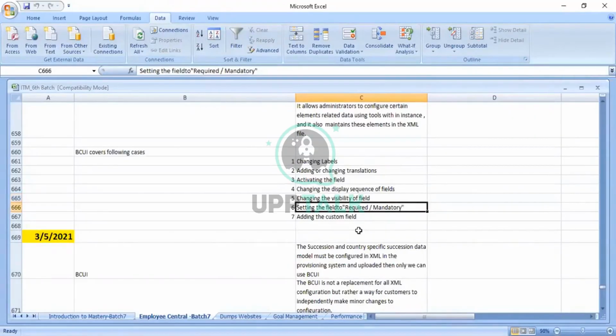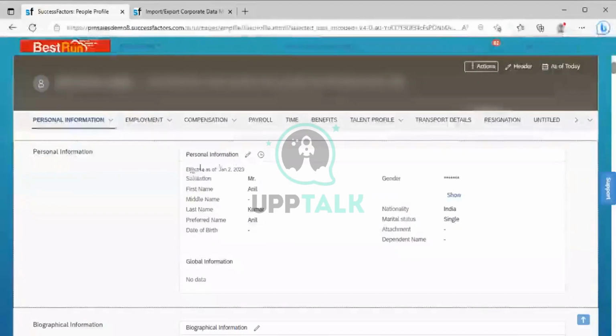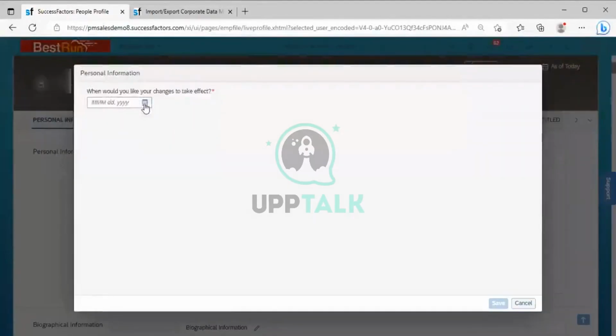Setting the field to required or mandatory. You can see, right? If it is mandatory or not, you will have a star mark. When I go back here, I will go to personal information. Let me take some random date.